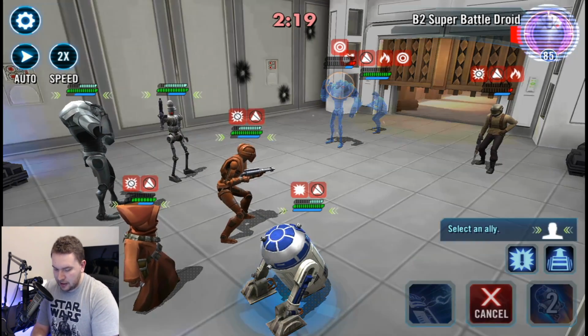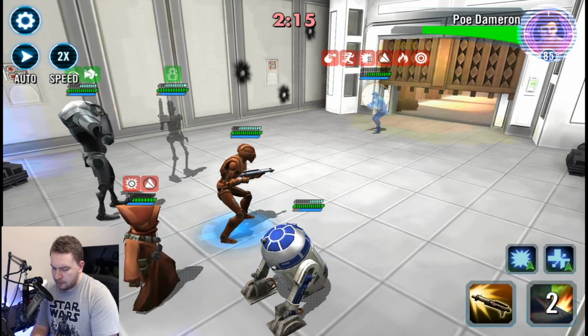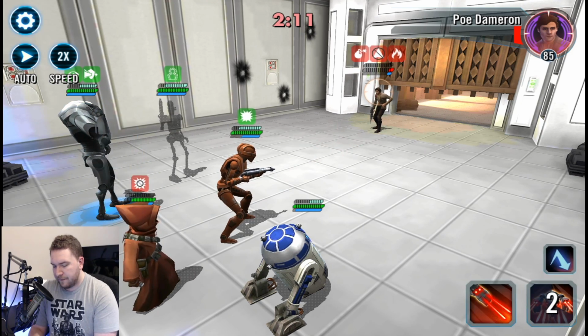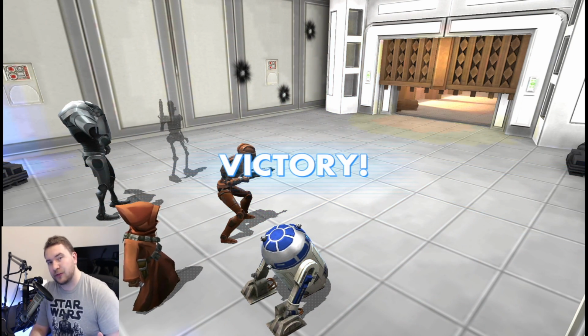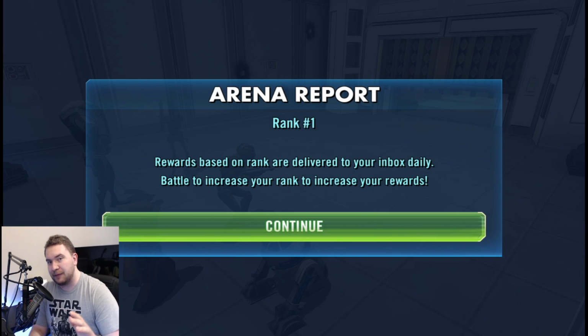Oh, this is pretty much done. Let's make B2 do a fake taunt, get an AoE up in here, and now that was game, set, and match. That was actually fairly impressive. I'm not sure how this team will do on defense. That's one drawback of the droids. There's the victory. They're great on offense, but on defense, they are just all over the place and can't do too well.